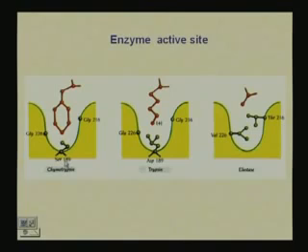Look at the enzyme active sites that we have here. These are three typical enzymes: chymotrypsin, trypsin and elastase. Now, these are what we have in the active sites of these proteins. We will see what these enzymes do as we proceed in the course. But for now, here we have two glycines and a serine. Here we have two glycines and an aspartic acid. The aspartic acid we know is an acidic amino acid residue. It has a negative charge associated with it.